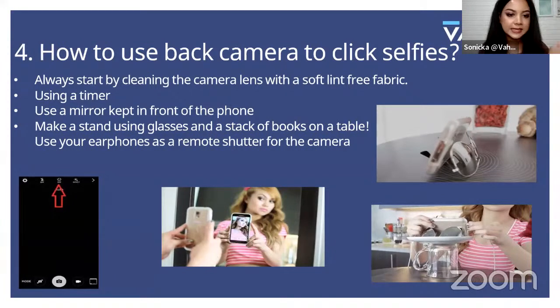Right? Second thing is there is something called a timer. Okay, now what is a timer? If I'm taking a photo of you, it won't immediately click. It will wait like 1, 2, 3, 4, 5 seconds, and then it will click your photos. So in those 5 seconds, you can move. I can keep my phone somewhere, click on the camera shutter button, run back, stand and smile. By the time I come over here, 5 seconds will get over and then it will take my photo. So I'll get a proper clear photo and my hand won't come in the middle.